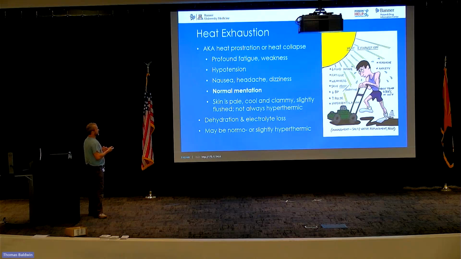What really defines heat exhaustion and separates it from heat stroke is that these patients will almost always have normal mentation, but they'll have profound fatigue, weakness, hypotension, nausea, vomiting, dizziness, headache, and they can still have diaphoretic but cool, clammy skin. And again, that becomes another differentiator of this end of the spectrum versus those patients who progress from this into heat stroke. This is often not only heat-caused, but also in conjunction with prolonged or severe exposure with dehydration and electrolyte loss as well.